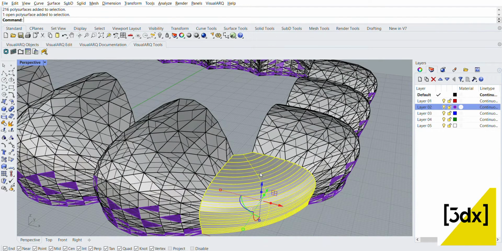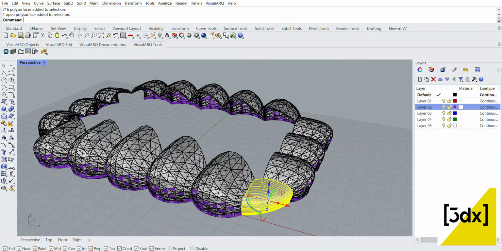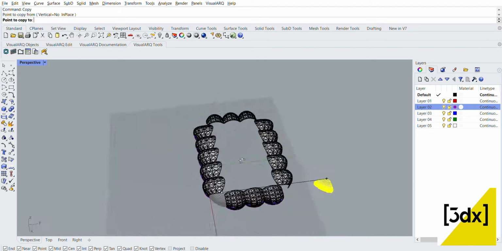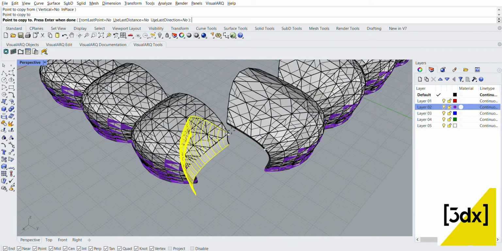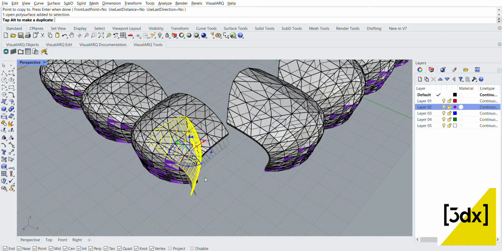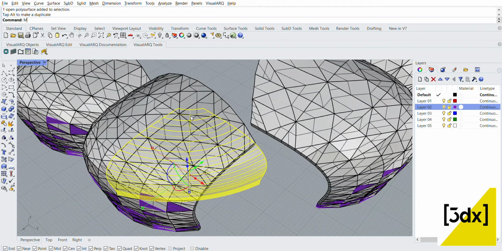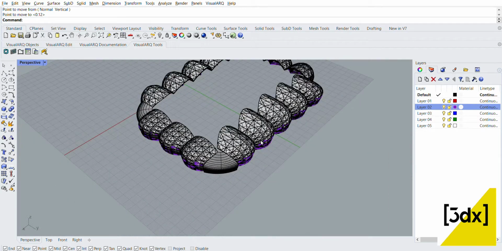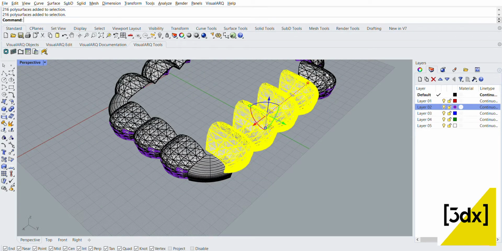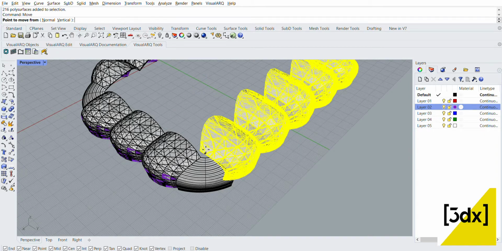closing with the surface which I made. So I'm copying it, placing it here, rotating it, and moving it.